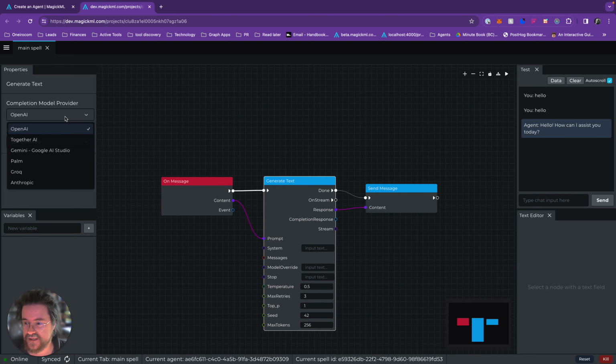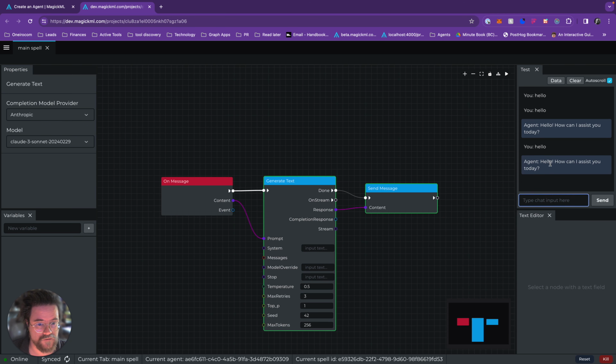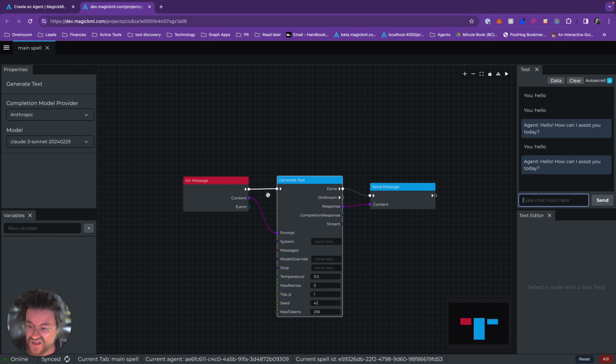Awesome. I'm going to set this over to Anthropic here, and we're going to set it to Sonnet. I've been very much enjoying playing with Claude recently. And we're going to go hello, and just make sure that works again. And yes, it does. A little bit slower than GPT 3.5. So the very basic setup. We don't have any kind of conversational memory. We're not accessing any kind of external knowledge.